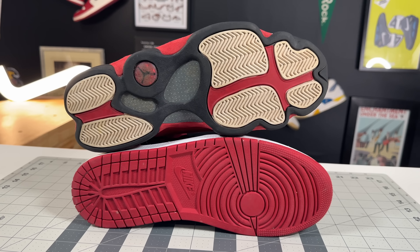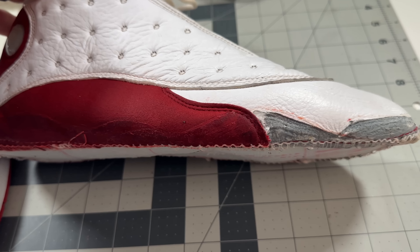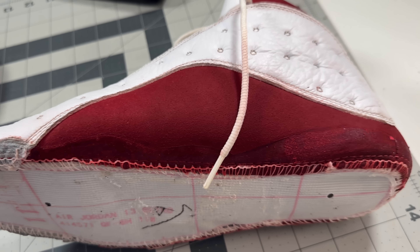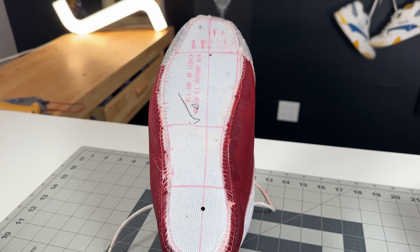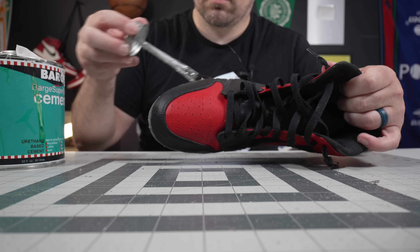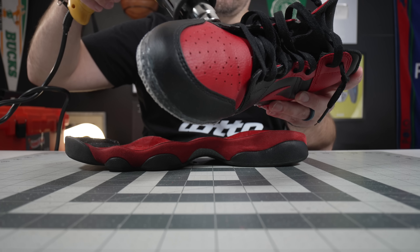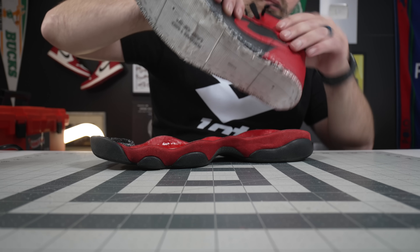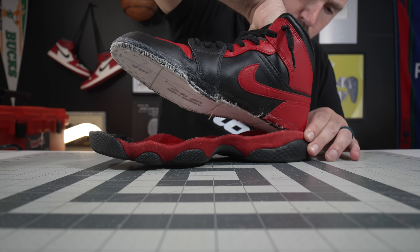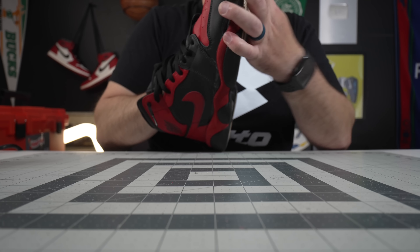The shape of the Jordan 13s also makes this a pretty awkward swap because there are so many undulations in the midsole and so many changes in height where the uppers meet the midsole, versus on the 1s, which are just pretty oblong and regular. There are going to be a lot of nooks and crannies that the 1s just don't fit into very well. I'm doing this sole swap in my basement, not a Nike or Jordan Brand factory with access to machinery to press fit these together. The fit between the 1s and the 13s isn't bad in the rear foot — the hardest part is getting the slightly more narrow ankle and heel counter of the Jordan 1 to fit into the wider-set heel of the Jordan 13s.